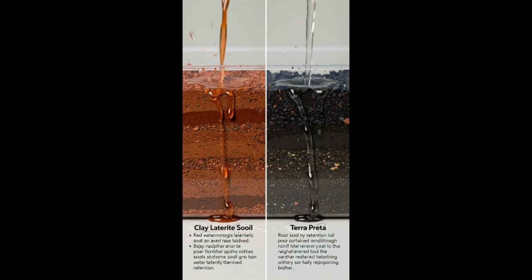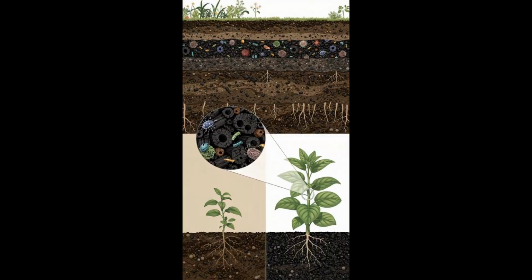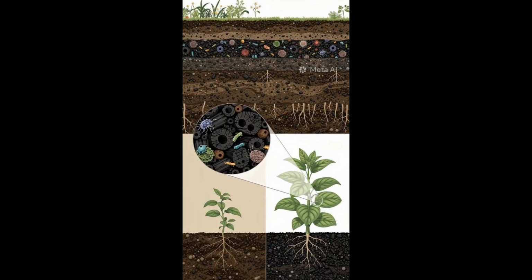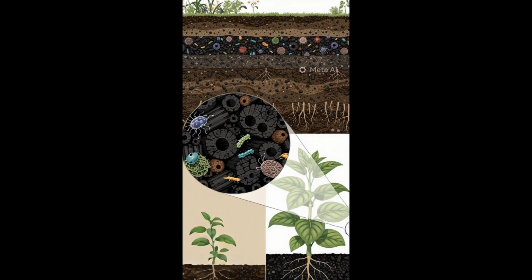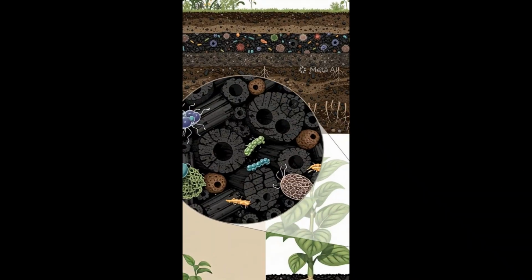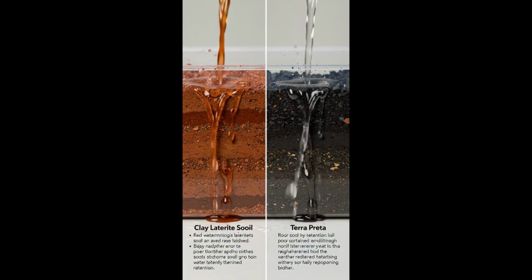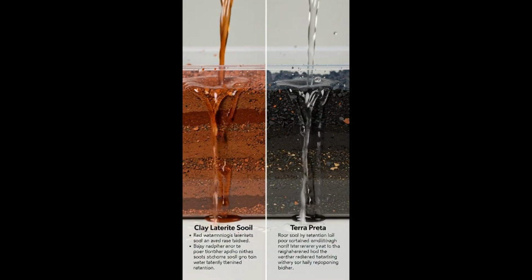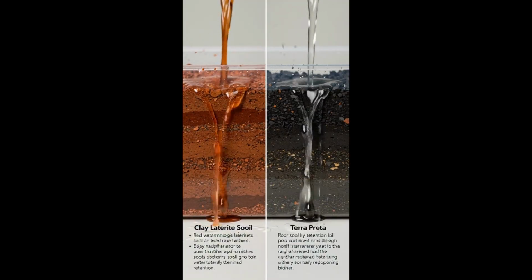Biologically, inside those pores, microbial life explodes. Bacteria, fungi, protozoa, they colonize the labyrinthine structure of biochar and stay. Mycorrhizal networks establish faster. Earthworm populations increase. And for the climate, every ton of biochar applied sequesters carbon for centuries to millennia. It also measurably reduces nitrous oxide emissions from soil, a greenhouse gas 270 times more potent than CO2, by 30 to 80% in some studies.